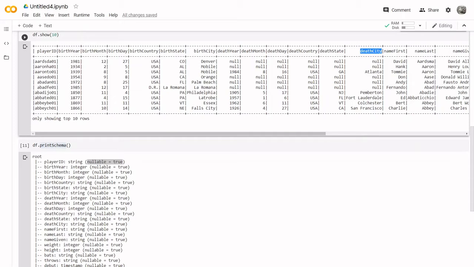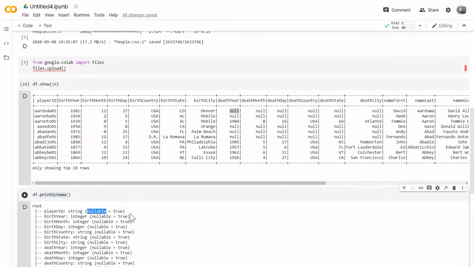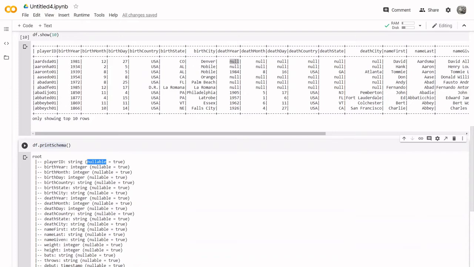I don't know what that something is because it depends on the case. So in case of death year, what Spark is going to do is just set it as 0 because it's missing, right?